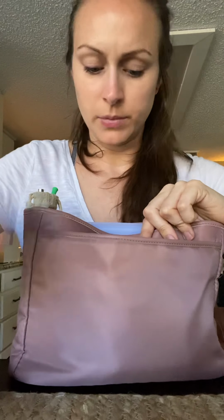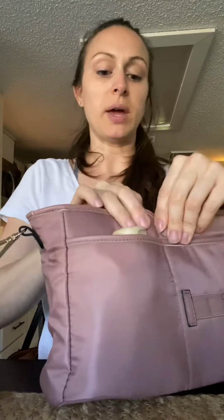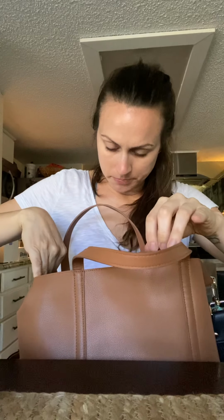Oh, hey, that is probably the best thing ever. I'm still not sure what this does. So anyway, I kind of wish it had like a little holder here, but maybe not, because then I wouldn't be able to put it all in there. But I'm gonna slide it in. It slides right in. Maybe it's for that, so it doesn't fall out. I mean, that's probably what it's for. I clipped it to the side right here. Didn't think of that before. I'm just going to leave it clipped.